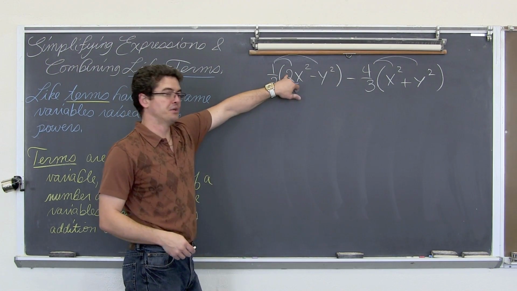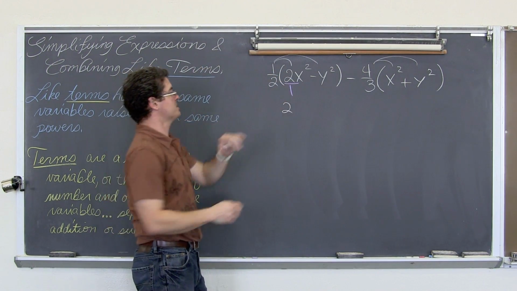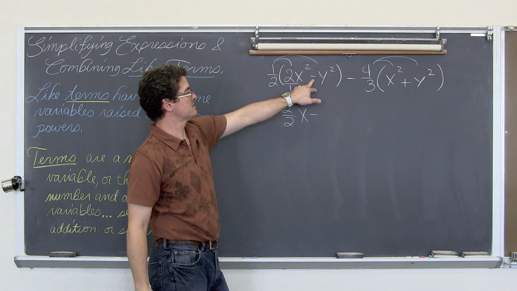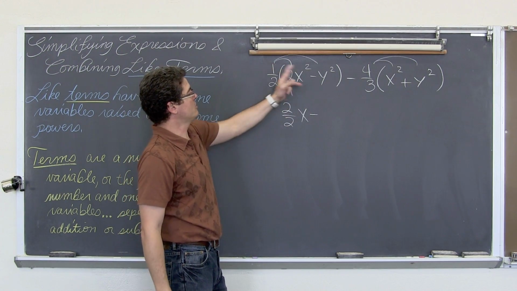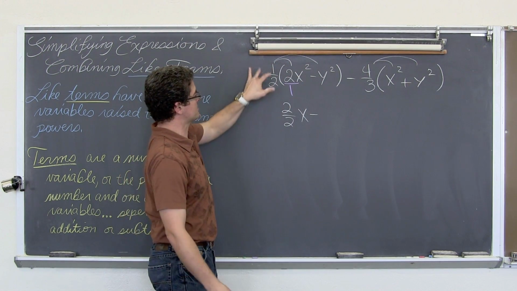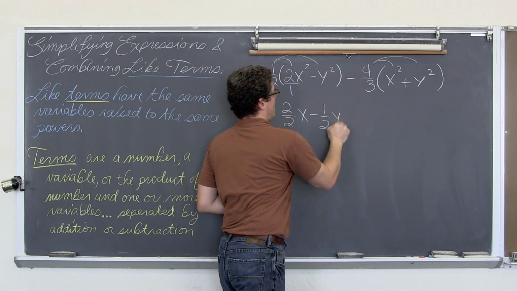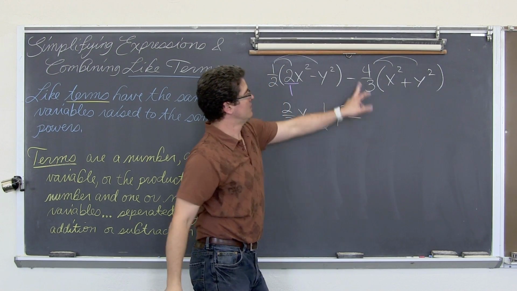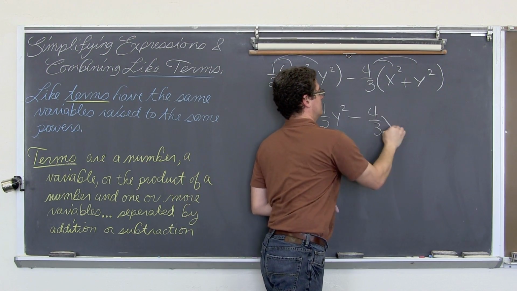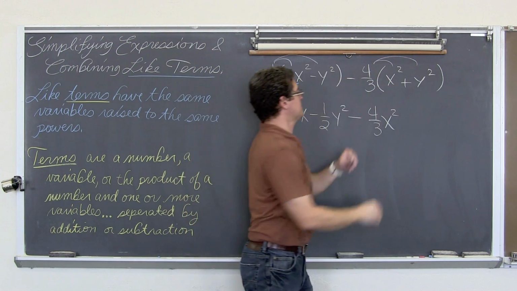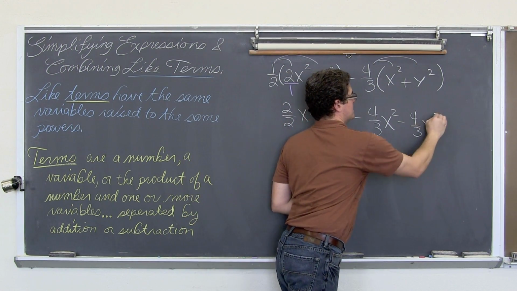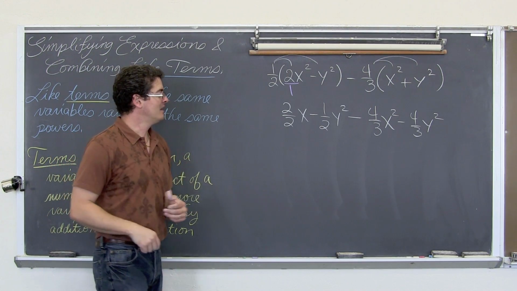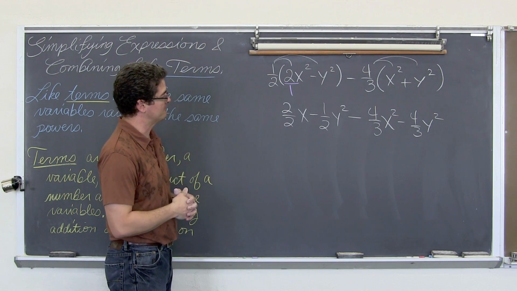So 1 times 2 is 2. 2 times 1 is 2, x squared, minus positive times a negative is negative. And when you multiply by 1, the numerical values don't change. So this will be minus 1/2 y squared, and then minus times a positive is negative, 4/3 x squared, and minus 4/3 y squared. So yes, we do need to deal with fractions every once in a while. I mean, just open up a tape measure. There's fractions all over it if you go into building.